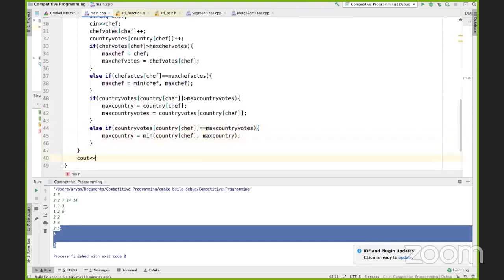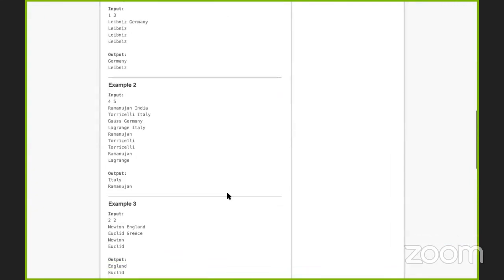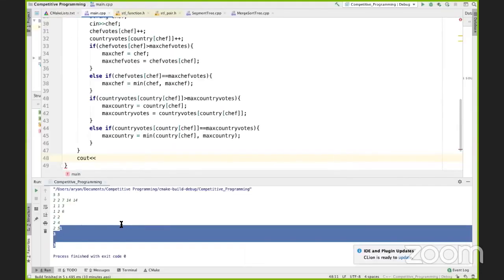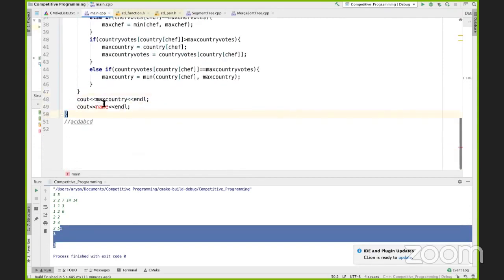Okay, and at the end we just have to output the country and then the name. So cout max country endl and cout max chef endl.